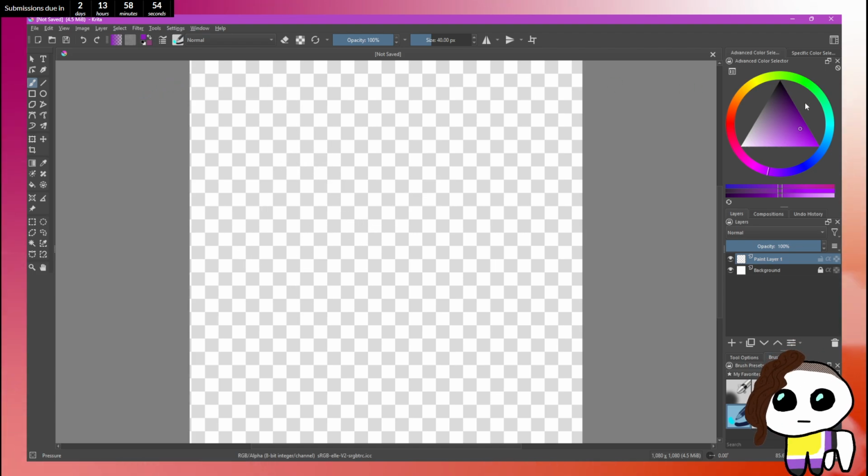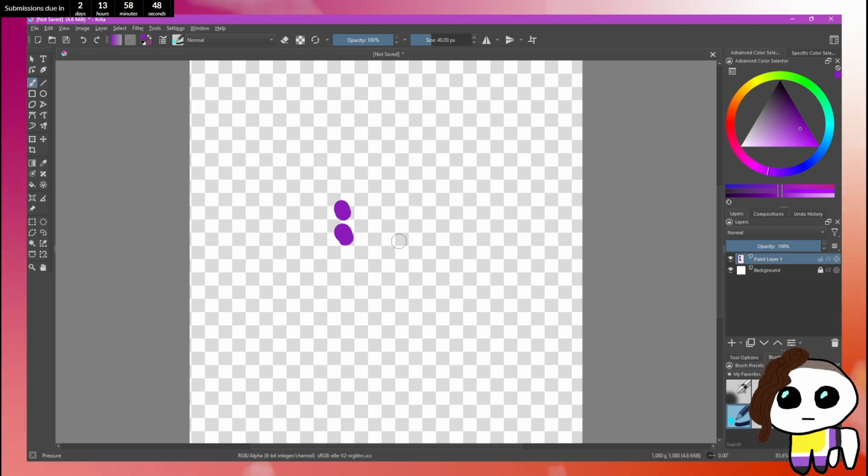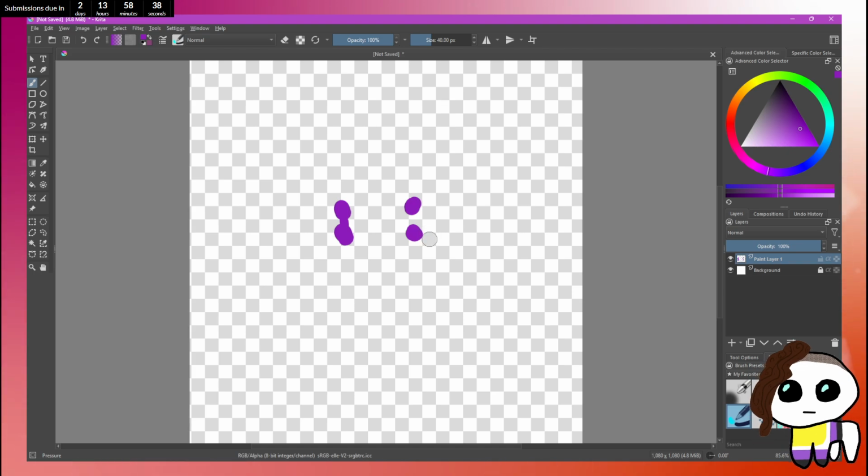Okay, so I have player's position and then I have the wall's position. When these two collide, it takes the wall's position and the player's position, and it figures out what the difference between them is.